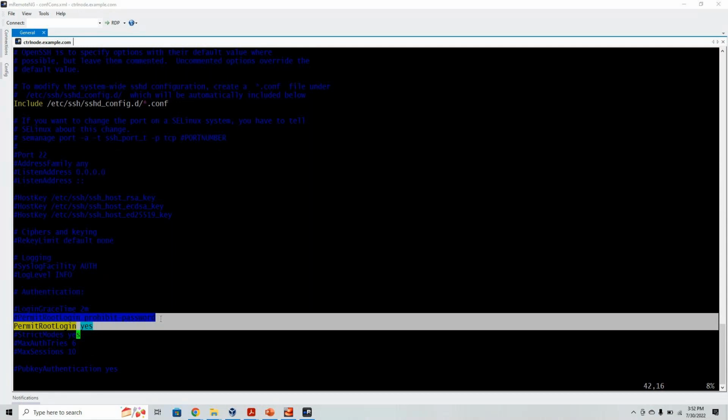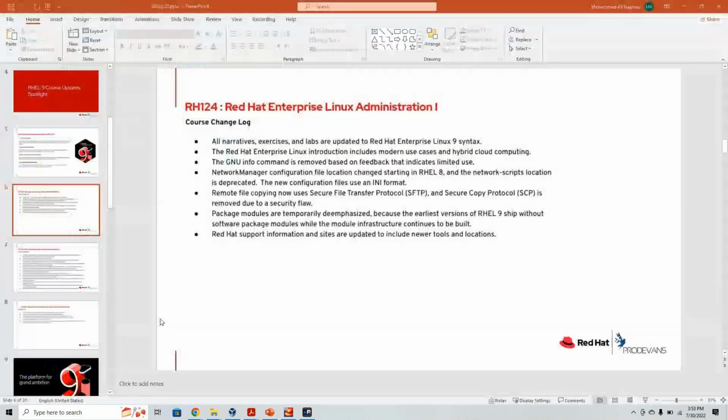And third one, how many methods do we have to transfer files between hosts through SSH? Three commands: SCP, SFTP, and rsync. In RHEL 9, they removed SFTP and which one? That's it. And which one exists right now? Rsync. Rsync exists, more secure, robust, and powerful to transfer huge files between machines. Then these things you are watching in RH124 have been changed into the RHCSA version 9 RH124.